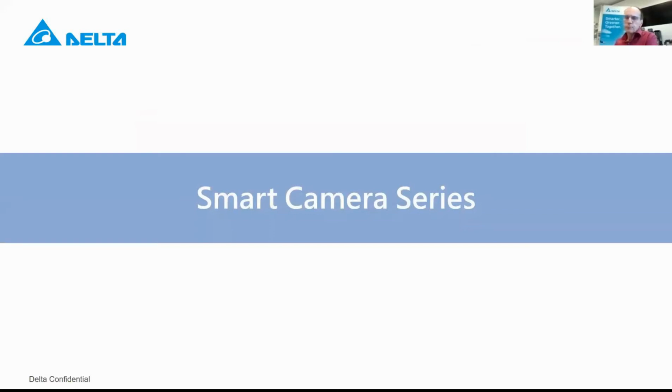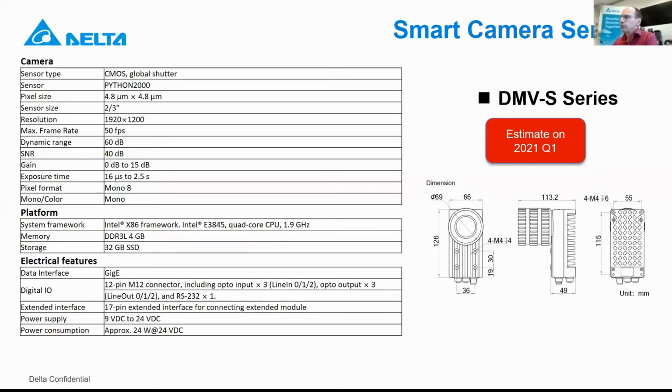Smart camera. Of course, as you have seen, this is another point that you see in the market. At this moment, we don't have any smart camera series, but it will be available beginning next year or end of this year. It is a very small smart camera, and the software inside will be based on our VGR software. That means you have a lot of possibilities of what you can do with this new camera.